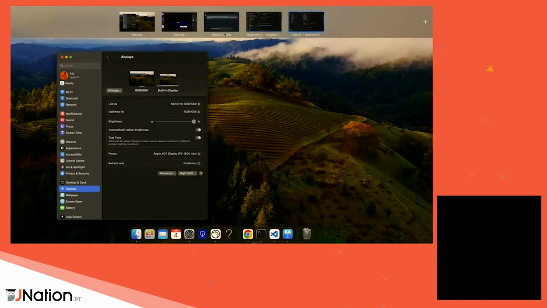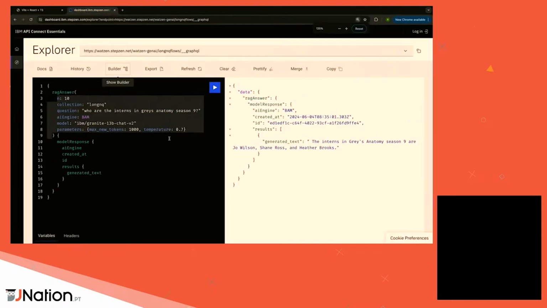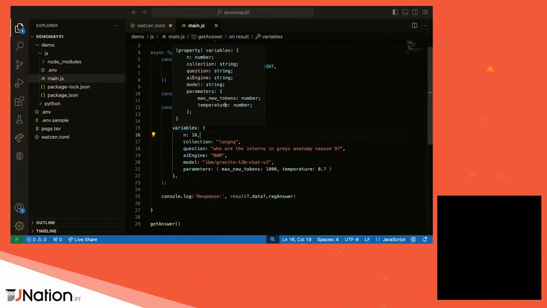Or I can also, and I told you in the beginning, I'm going to show some GraphQL. I can also retrieve the information using GraphQL. So this is just a question based on my collection, which was the very long data set I showed. I have a question like, who are the interns in Grey's Anatomy season 9? So I'm going to assume there's some information about Grey's Anatomy in my data set.